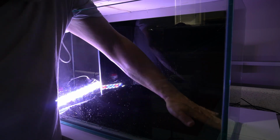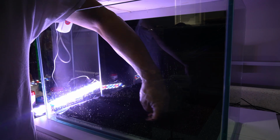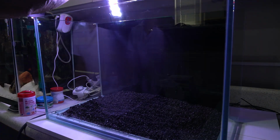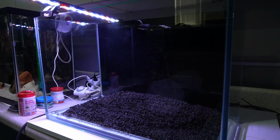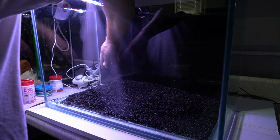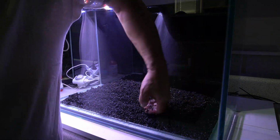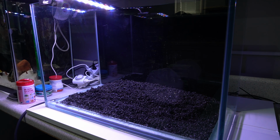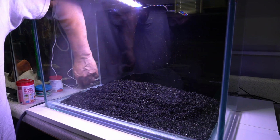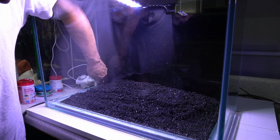Now, because that aquarium has that bracing on the sides, it created a perfect indentation in the bottom of the tank for me to place this special substrate, because I wanted the outside of the tank to look like the color of the substrate that I purchased to cap this plant-friendly substrate. So I got this in place and really cleaned up along the edges of it, and then covered the whole thing with 20 pounds of a CaribSea product. I'll show you here, but I made sure the edges were really nice and clean because I didn't want any of the black substrate to show on the outside of the tank.